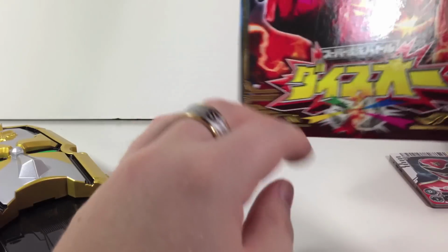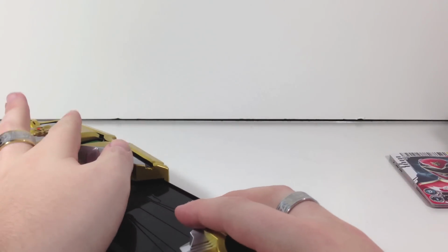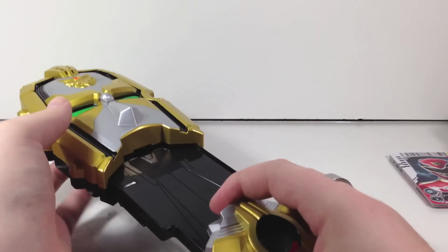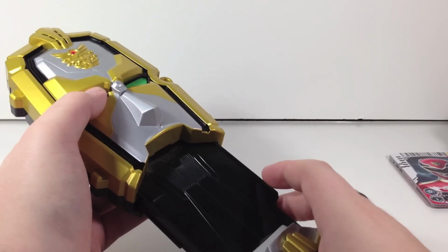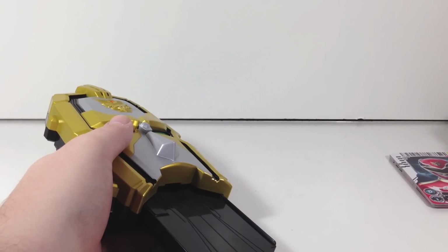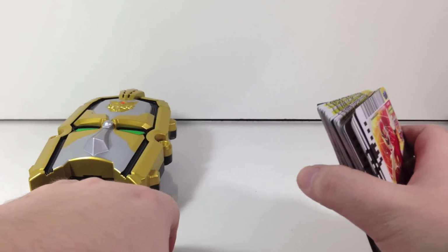Raz from Ranger Board is doing a wonderfully fantastical job of compiling all of the sounds that are in the Gosei Morpher and the cards and barcodes that are associated with them. So once he's complete with that, I might make a video, not sure yet, but he's doing an absolutely fantastic job, so hats off to him for doing something like that. That's really cool.